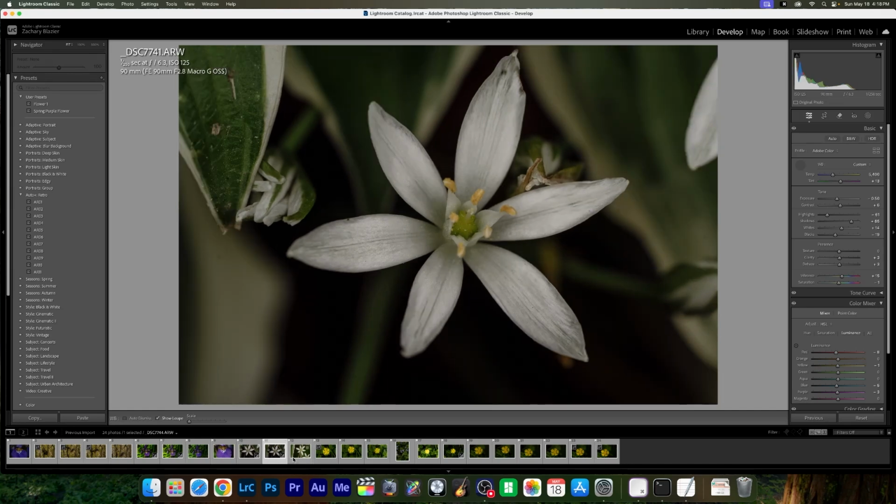This works really well in a lot of situations. For the purposes of these little tiny macro flowers, these flowers are only about the size of a dime, it's really not that important. But if you were trying to make all the photos of a specific event look the same, this is where presets like this come in really powerful. As long as you're on the same side of the room, with similar lighting, you could potentially apply a single preset to hundreds of photos and get them all with the same look to produce to a client in a short amount of time.